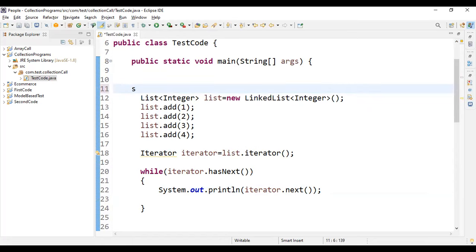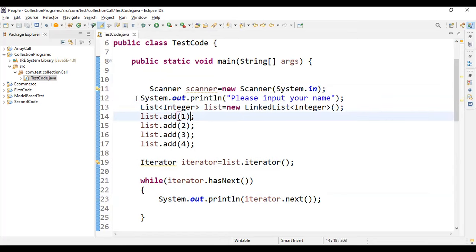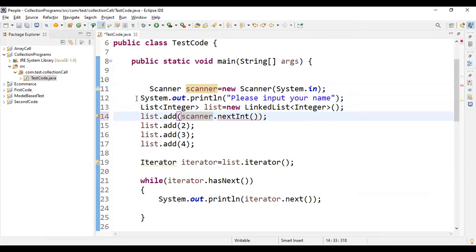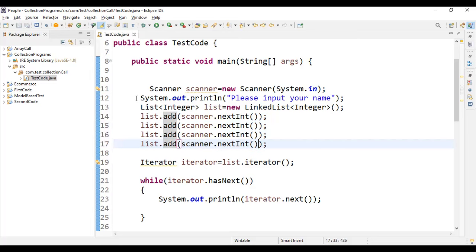If you want to go for user input, in that case you can use Scanner, scanner.next. Now if you want to perform any operation, like whatever I input, plus 1, not in this way. What I can do is store that inside a variable, and after that I can perform this. That works.